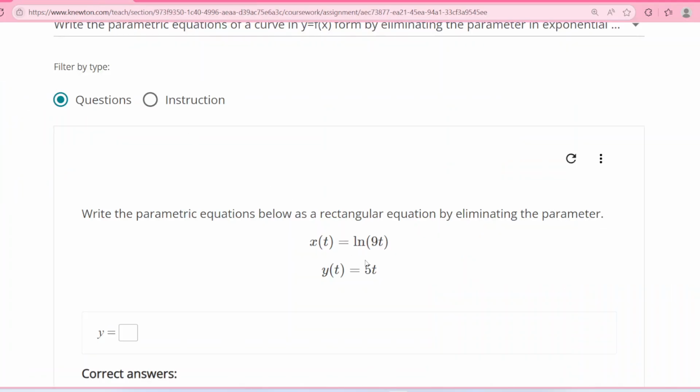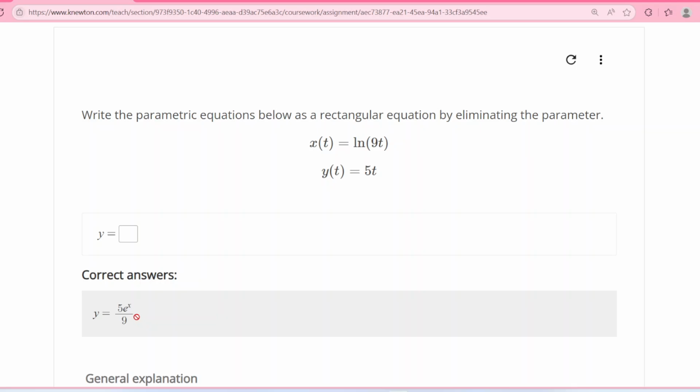And then we go back to my instructor mode here. You can see that that is indeed the correct answer, the one they were looking for, y equals 5 times e to the x divided by 9, or 5/9 e to the x as I had. And if you're working on this in Knewton Alta, and you enter an answer, get it right or wrong, you're going to see some sort of explanation come up after you submit. I'd highly suggest reading through those, whether you got it right or wrong, just to see how you're grasping the material, see how they're doing things.